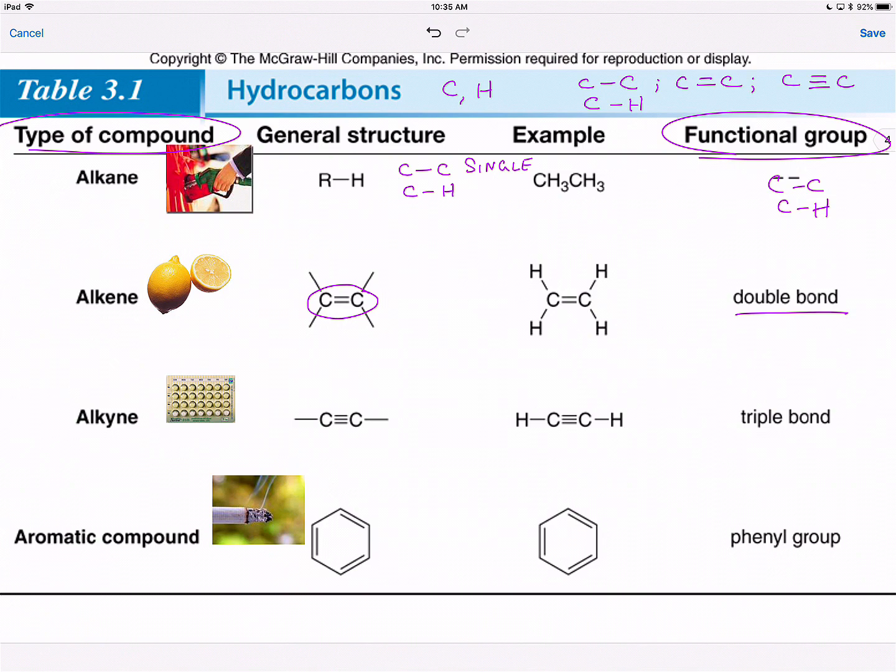Aromatic compound: you have a 6-membered ring with alternating single and double bonds. At this point, I want to tell you that you can draw them rotated inside the other way. It does not matter, because what you're really doing is resonance. You know what resonance means, so you can use that to rotate those pi bonds inside the ring. You can call that functional group a phenyl group or aromatic compound. Some textbooks will call it arene. It means the same thing.